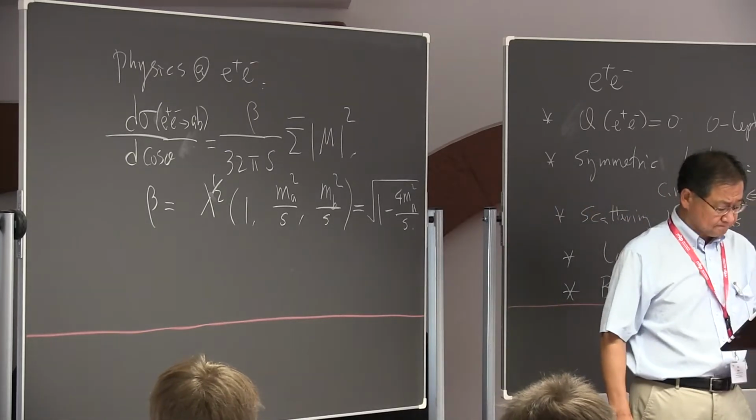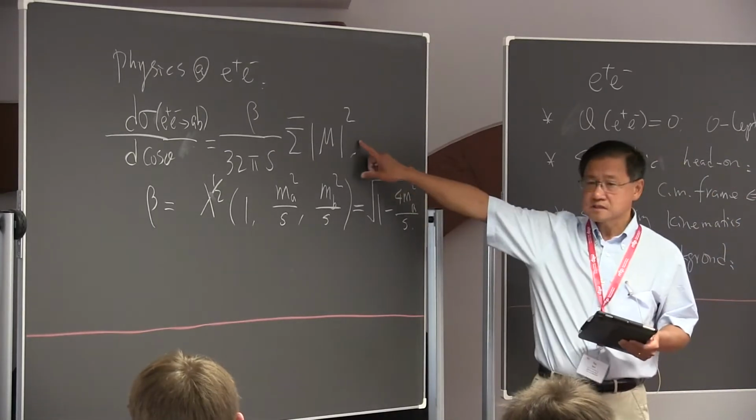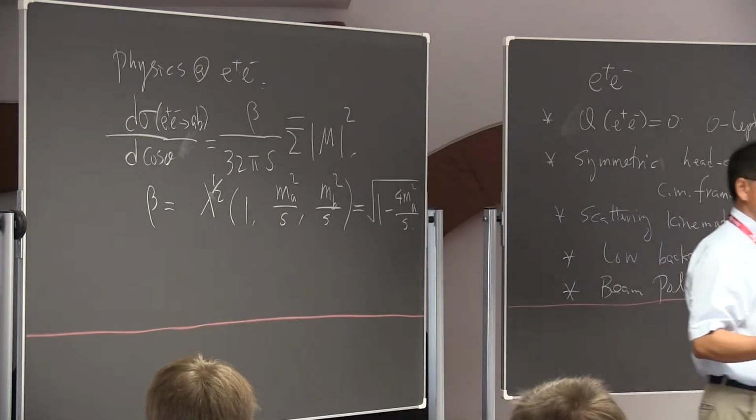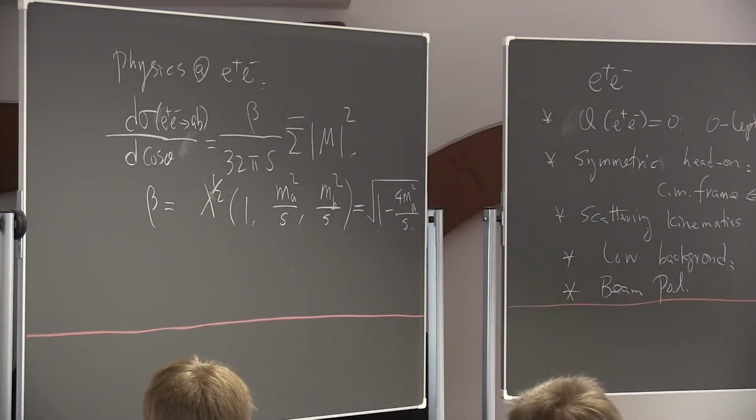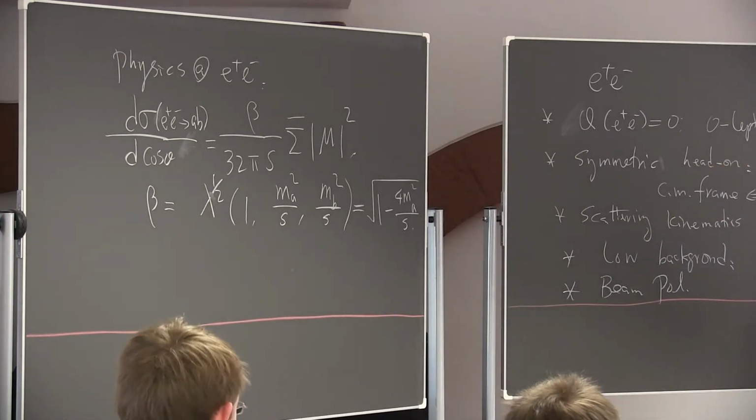That's the general form. However, the dynamics may contain the real physics, Z production, W pair production, and t t-bar production, and so on and so forth. Let's look at this a little bit further, a few examples.